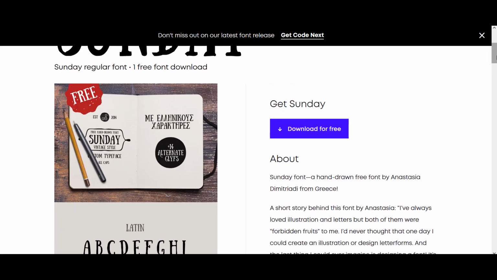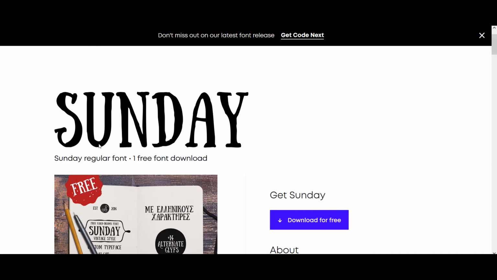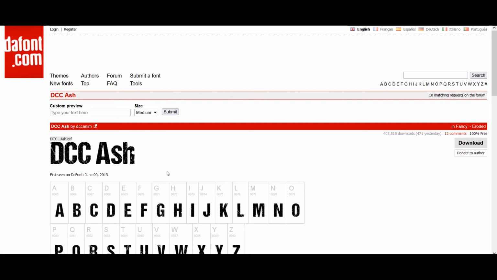If you have seen the movie with Will Smith and Tommy Lee Jones, it's just slipping from my mind. There were multiple sequels of that movie. Yeah, it just came to my mind, it's called Men in Black. In that movie they have a very thin, rough looking font, and this one is a little bit thicker, which is good for your t-shirt designs. So if you are designing sci-fi style or sci-fi themed t-shirt designs, you can definitely use this.